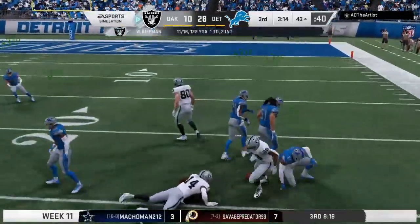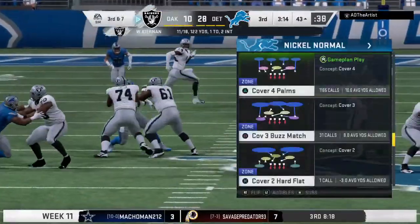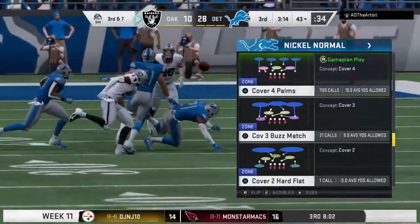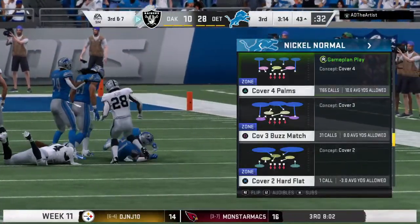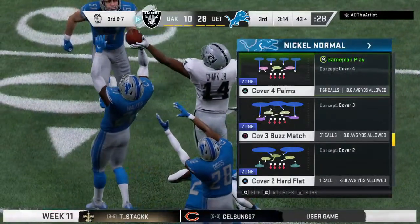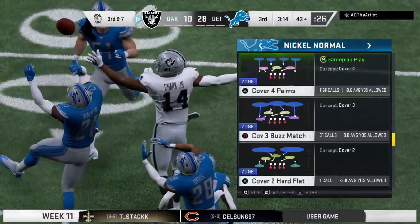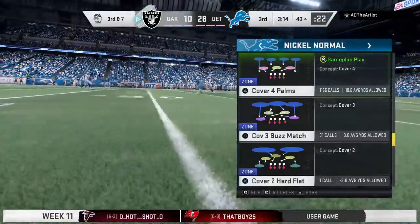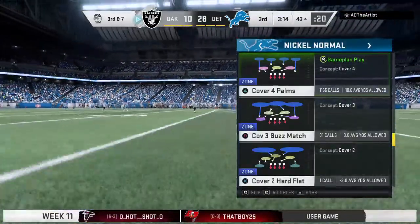Throwing again on 2nd down, but this time it's incomplete. We have not seen a whole lot of wide-open receivers. Everything seemingly has been contested. And that's another nice job there to force an incompletion. They've been very cohesive, knowing each other's moves all game long, and they've been on the spot just about every time. And they've held them in check on the scoreboard.